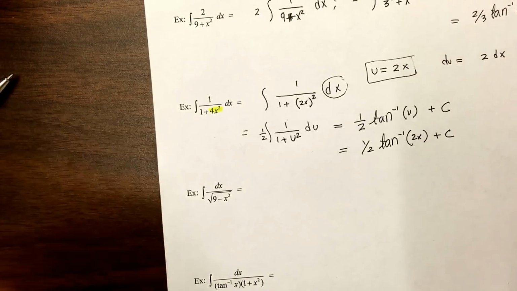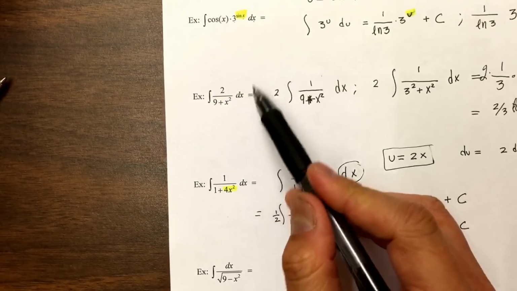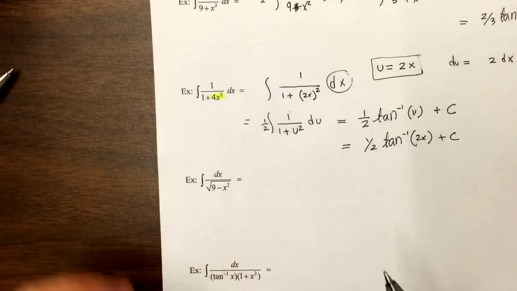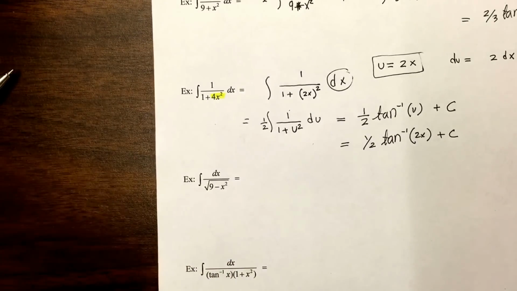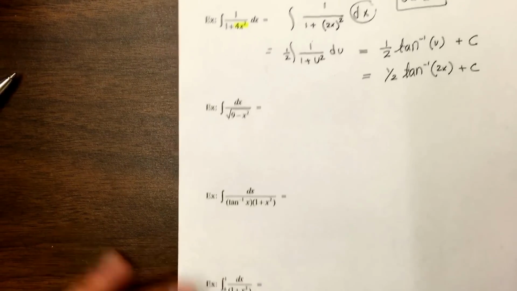Alright, so u-sub is kind of nice. It takes care of situations like these. It took care of situations like that, it took care of situations like that. But that's as hard of an integration as it gets. It doesn't get any harder than that in Calculus AB. Okay, good.